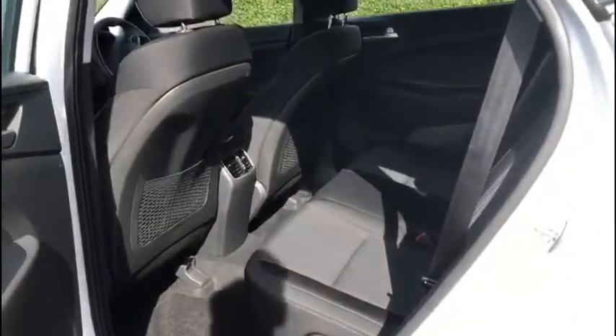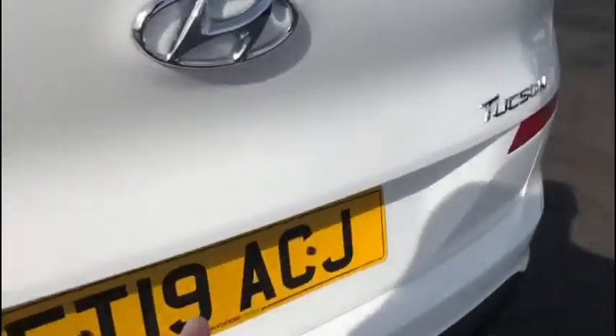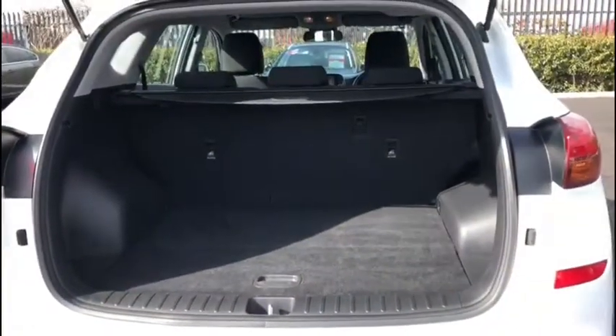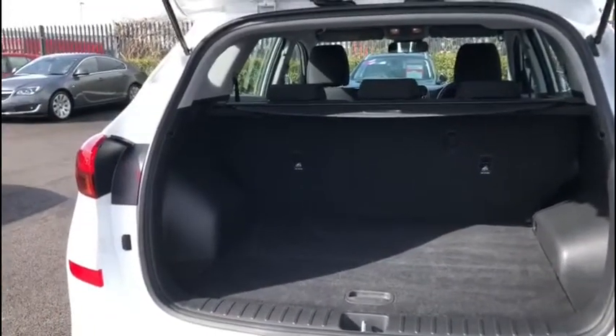As you can see it's absolutely gorgeous inside — there's plenty of space all around and it's a very smart car overall. The middle seat folds out to provide extra utility, and you can seat up to three passengers in the back. The boot itself can be extended even further by pushing down those three rear seats, and the parcel shelf is fully removable.